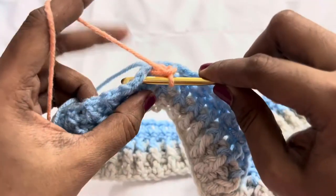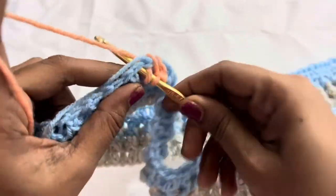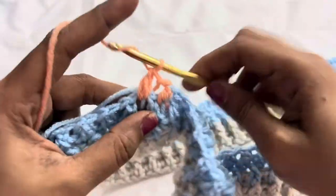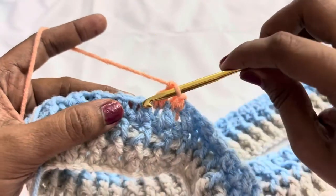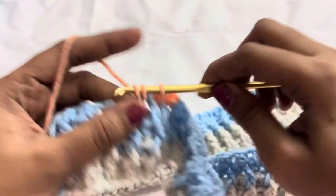So chain 1 and then again insert the hook in the next space like this and then insert the hook in the next space, yarn over, pull through first 2 loops, pull through next 2 loops, chain 1. So you have to work on the 2 spaces. You can see, right? So the space you have to work on the cluster.